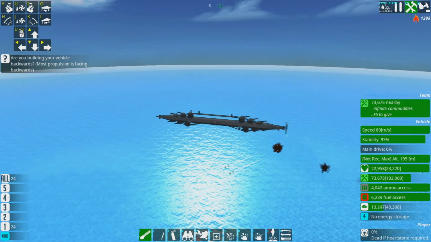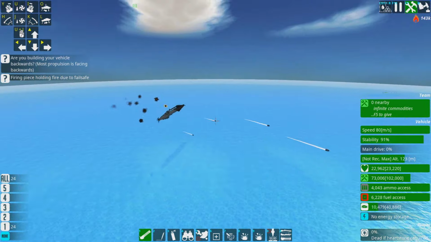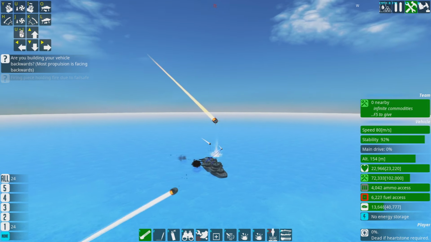You are not dodging things very well, mein Freund. I need more turning. That's definitely something that this thing needs, more turning, because it keeps running too far away from the target. First draft is first draft.